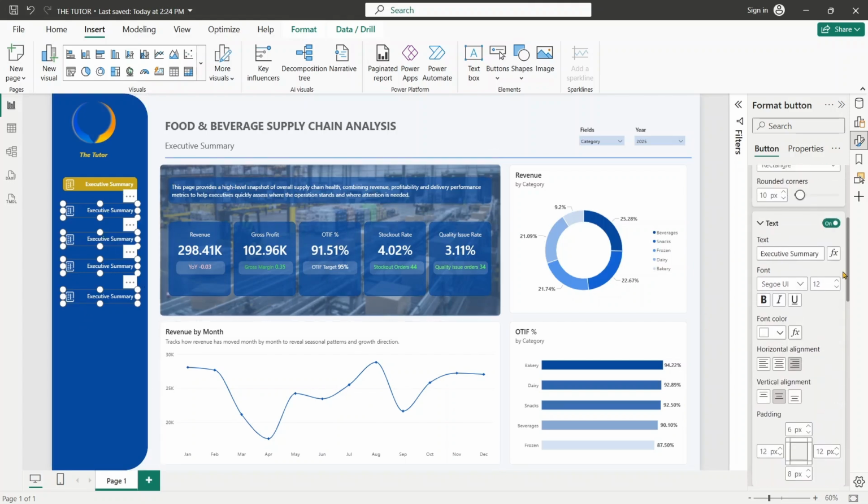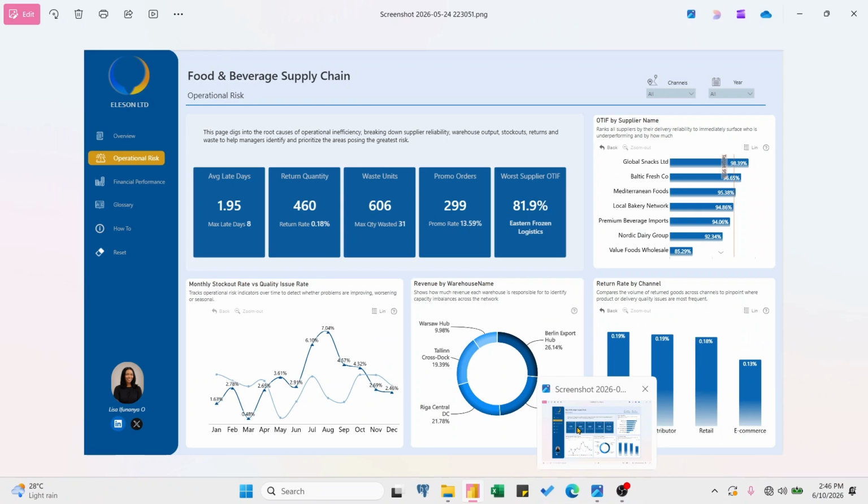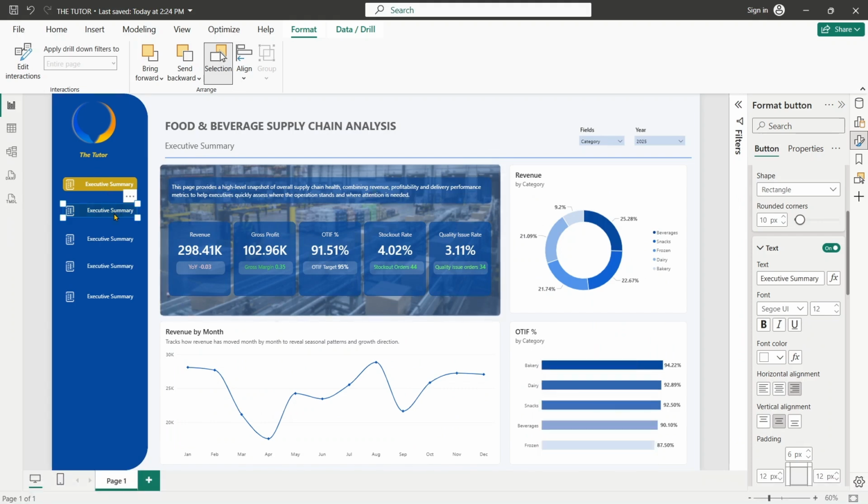Now remember, we're still going to be changing the title of all of this. For this, I'm going to rename it operational risk. For this, I'm going to rename it financial performance.